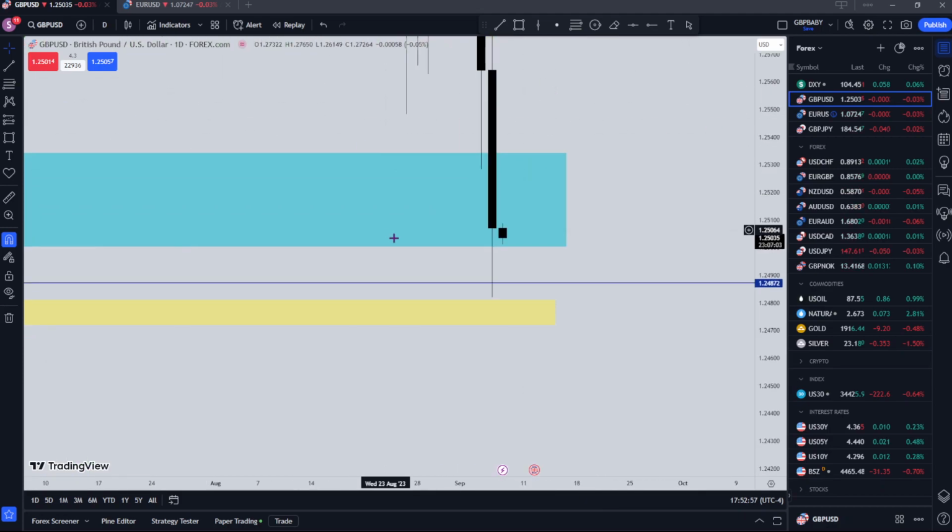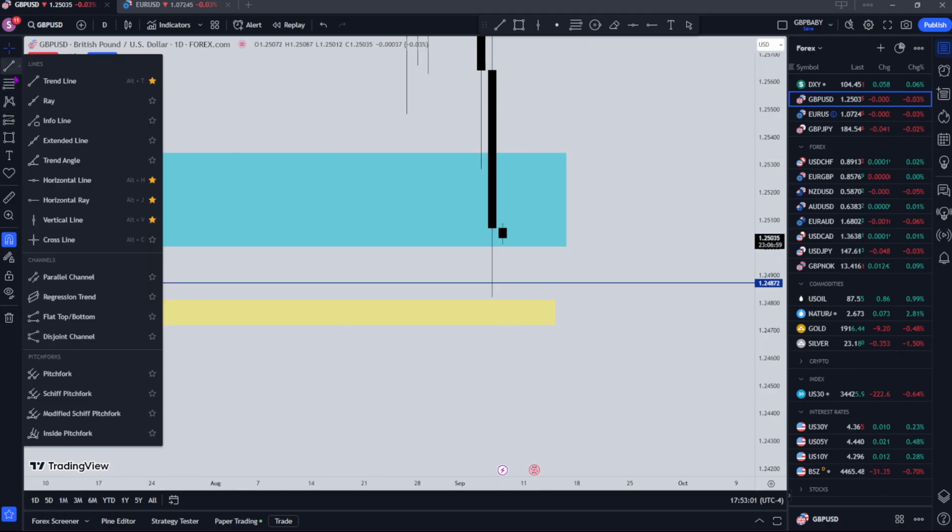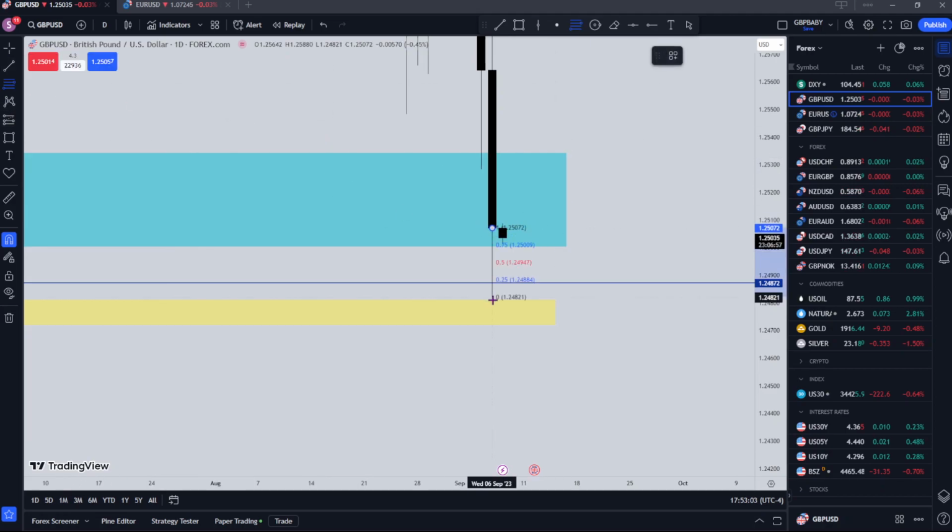In terms of the daily, Thursday trading has already started. Wow. Okay. So in terms of the daily, we can look at the wick of this. If I mark out the 50% level, this will be consequent encroachment. This will be the lowest I want to see price trade to tomorrow on GBP if we are to have higher prices. I'll say that again.